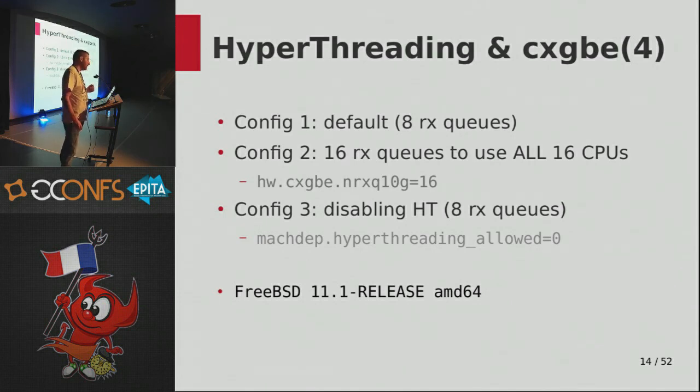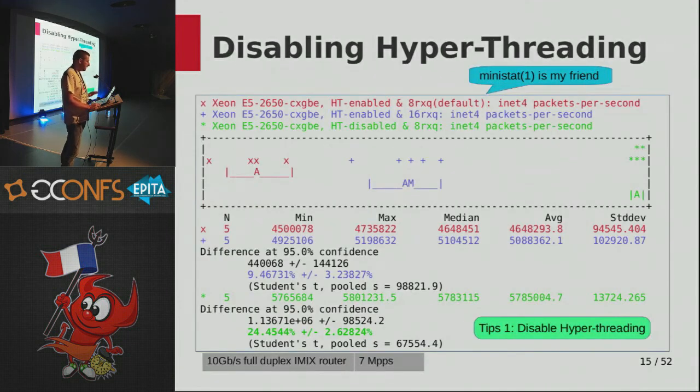At the end, I will have 3 text files for each configuration set. On each of these 3 files, I will have 5 values for my benchmark. And now, a little bit of maths. With these 3 configuration files, I'll put them into Ministat. Ministat is a great tool. If you need to do benchmarks, it's a mandatory tool to use. It's very mandatory.